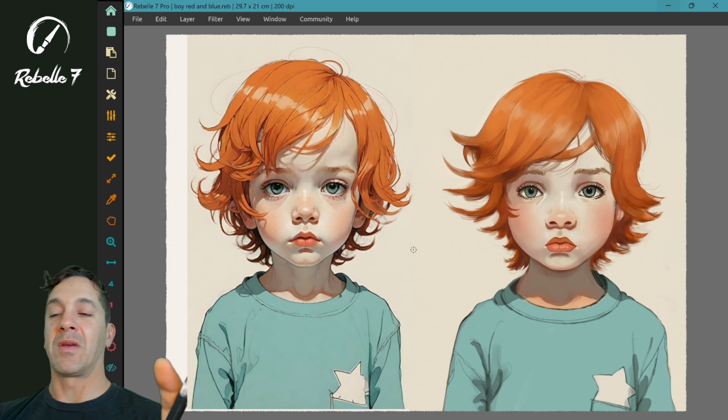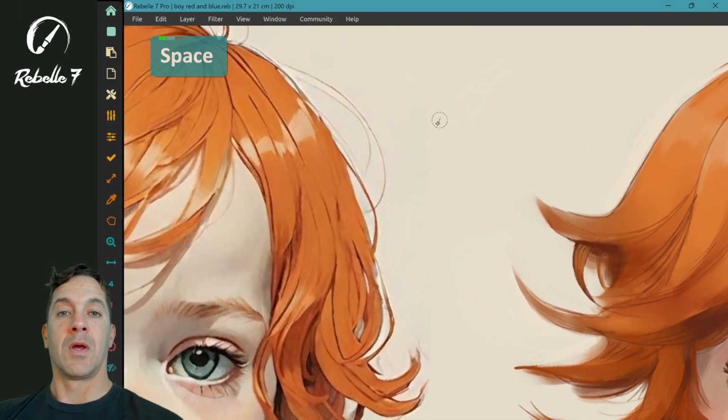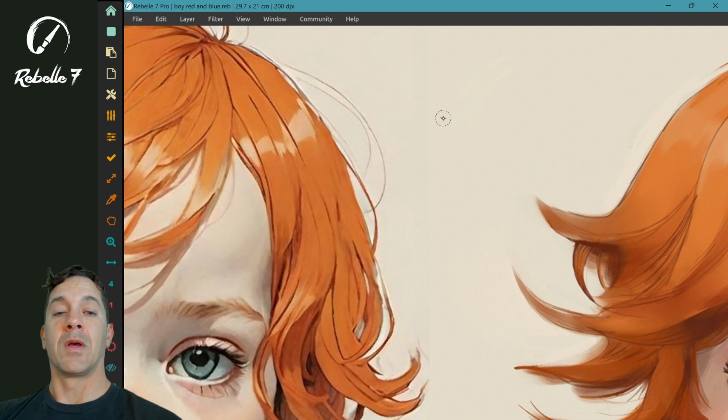All right, so anyway, we have some new tools and functions in the Radial menu that I'm really excited about. Let's go ahead and zoom in here, and I'm going to show these off. So here we have the Radial menu. Now I'm going to click on B and close it.